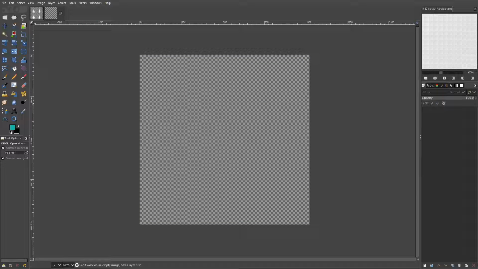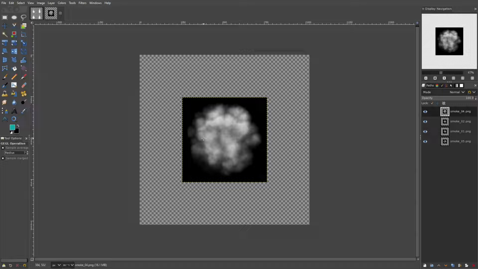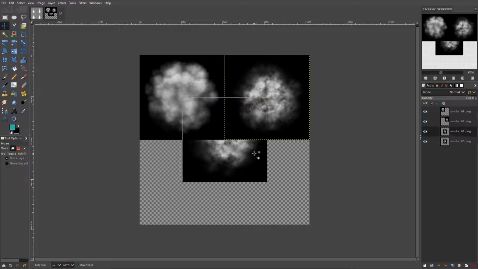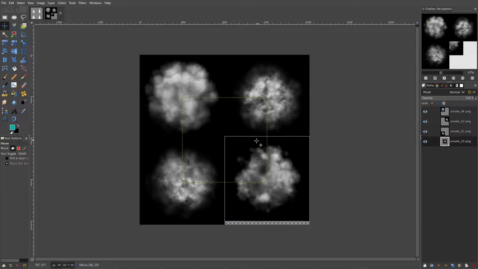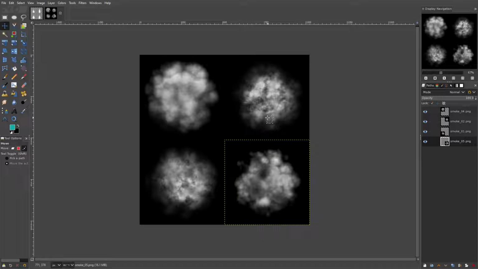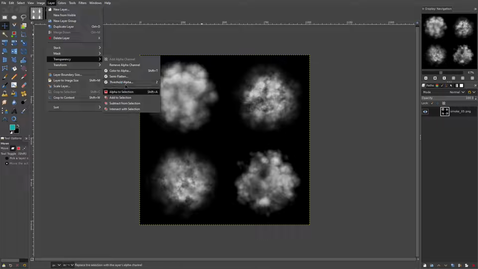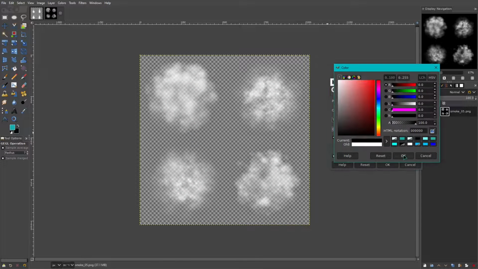And for the next one, we're going to be grabbing some smoke elements. So let me see here what I think could be considered as smoke. I'm going to grab a few of the ones that I think look nice. I'm going to be working with 4 again, just so we can speed up this tutorial, because you can make this sprite sheet as big as you want and with as many variations as you want, and you can also work on them. Same way, let's just align them. I'm going to repeat the same steps. Let's merge them and go to layer, transparency, color to alpha, and set black.